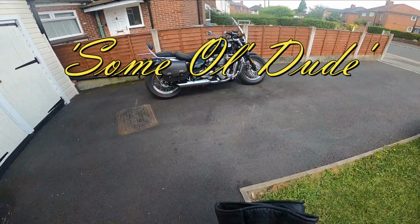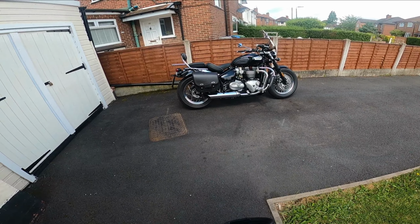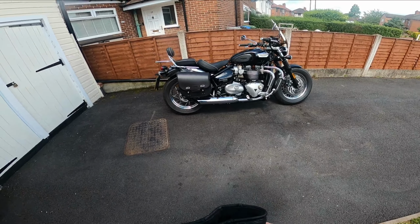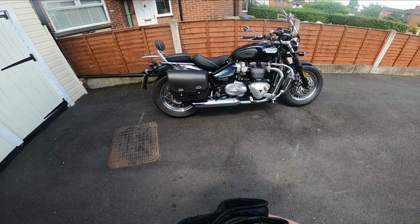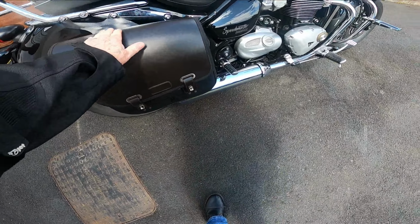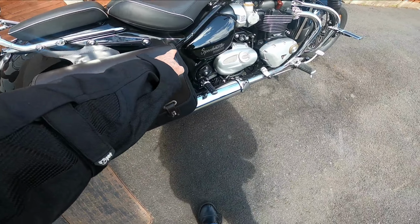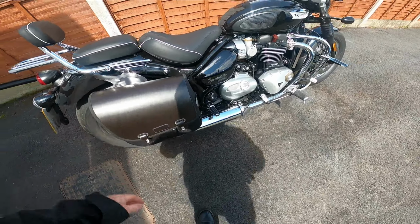Right, we're just checking all the bikes out for a bit of a spin, keep things moving inside them. I just want to point something out about this Triumph Speedmaster. You see the bags on the back? Yeah, a few of you may have noticed that they're actually considered to be the wrong way round. Well, if you look at the way that slopes down like that, that's the way my pillion's leg goes. So when it's the high point there, her leg is like that and it hurts. The edge of the bag rubs her.